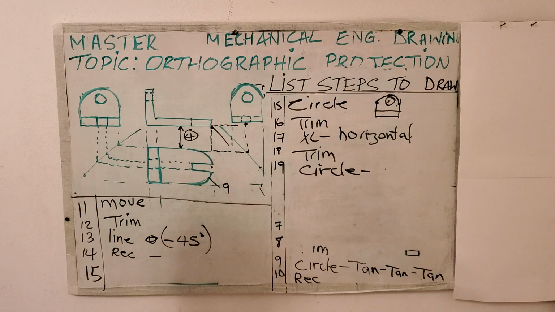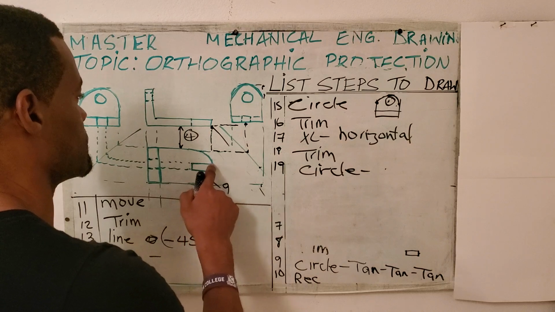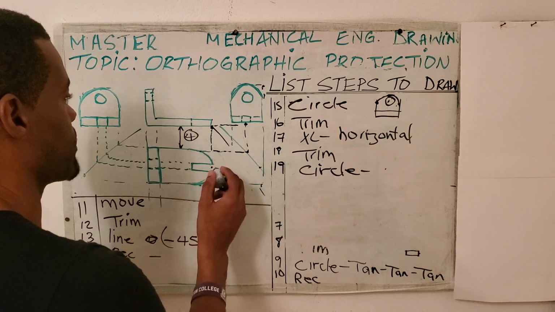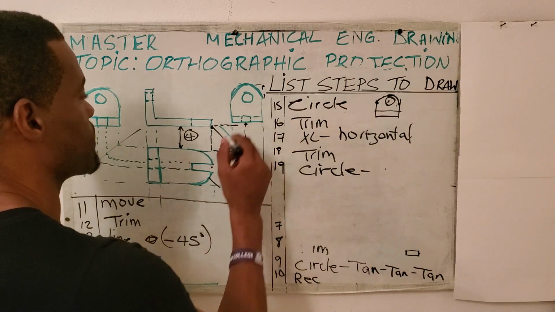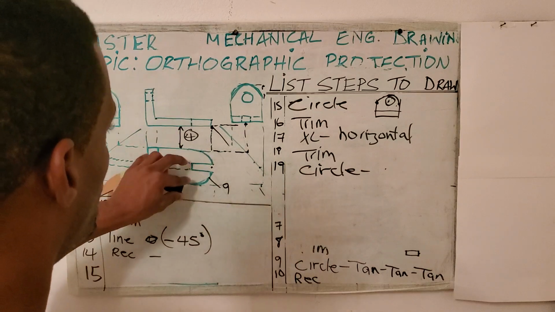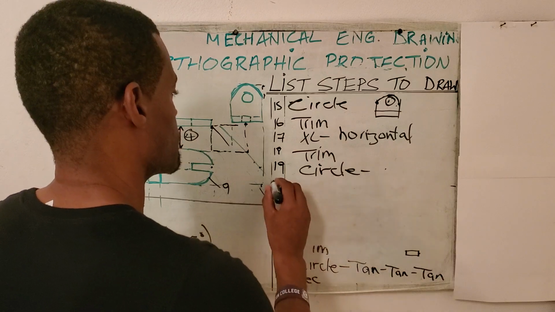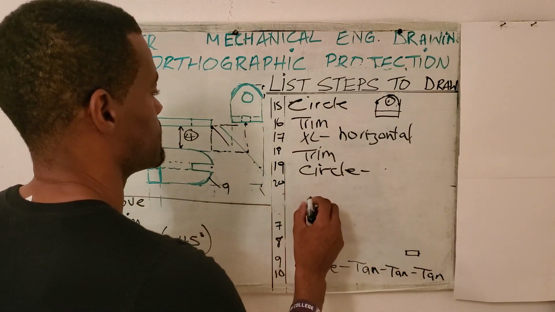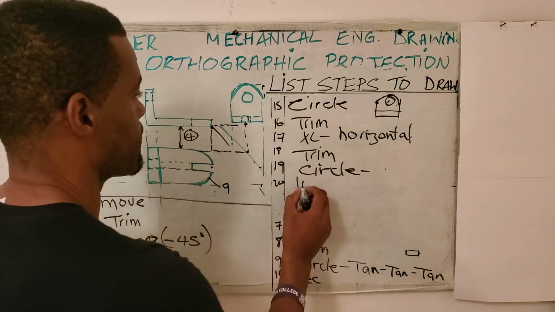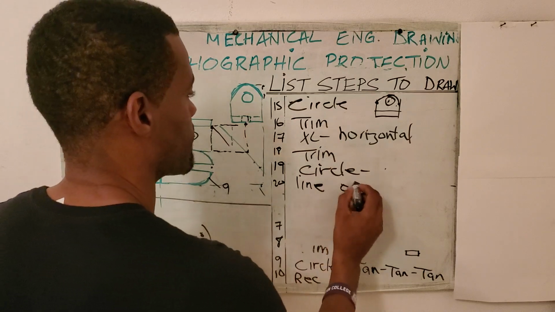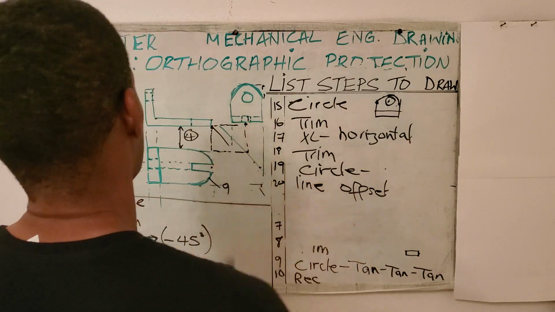And once I've done that, I could use a rectangle again to get this, or I could draw a line here and then up, line here and up to get this piece right here. Or you could look up, you would know this distance. Just draw a rectangle. Could even draw a rectangle, or draw a line here, then offset it. Draw a line here, then offset it. Line, then offset to get that.